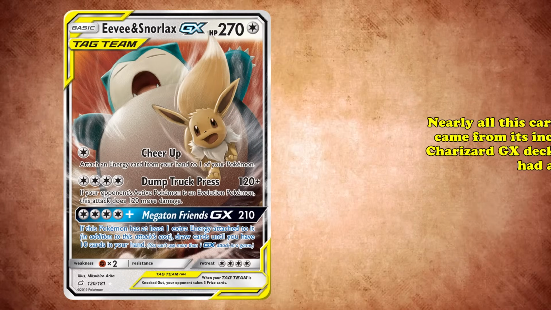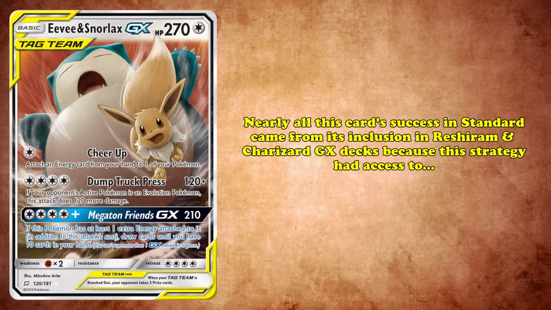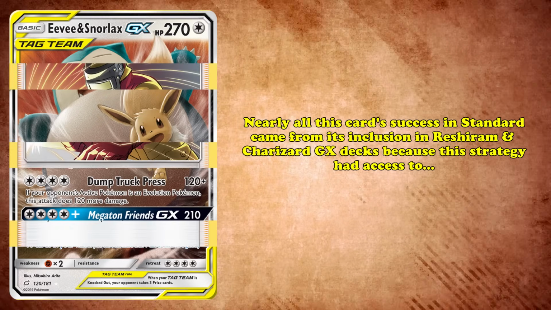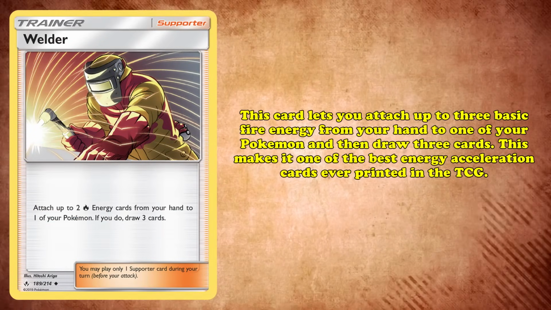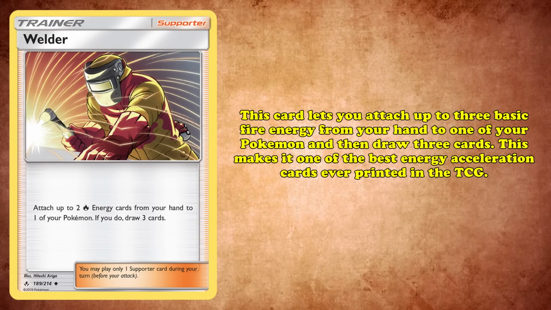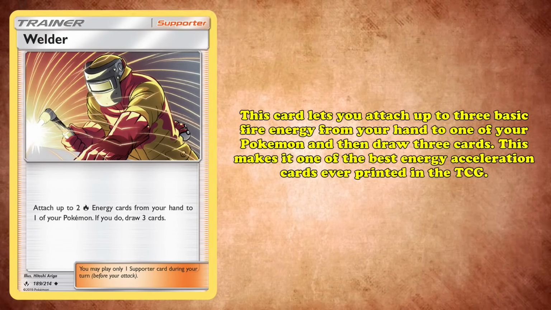Nearly all of this card's success in the standard format came from its inclusion in Reshiram and Charizard GX decks, because this strategy had access to Wailord. This supporter lets you attach up to 3 basic fire energy from your hand to one of your Pokemon, and then draw 3 cards, making it one of the best energy acceleration cards ever printed in the Pokemon TCG.